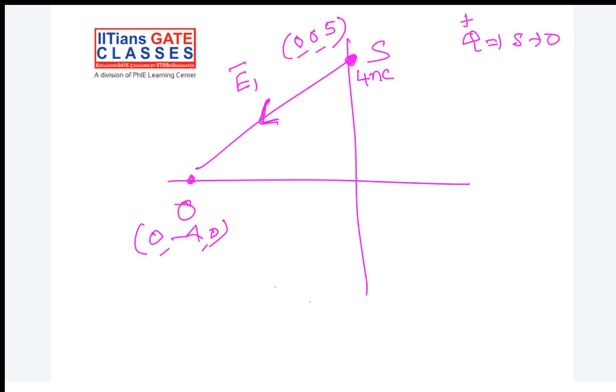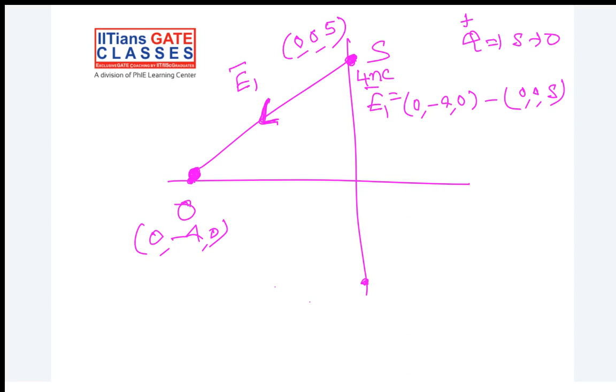How do we write this vector? We usually take the vector as final point minus initial point, right? In this case, what is the final point here? 0, minus 4, 0. That's what I've written here, right? The final point minus the initial point, which is 0, 0, 5. I have written E1 for that only, right? Yes, sir. But when we take E2, we get a positive z direction.